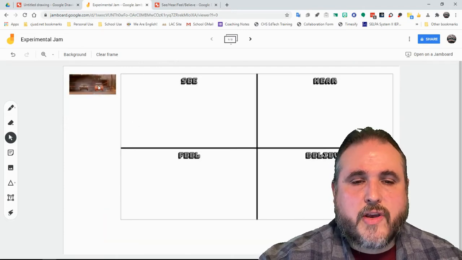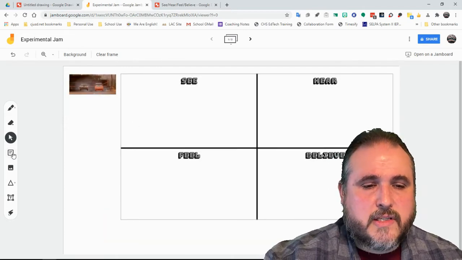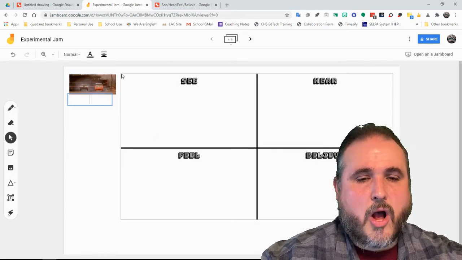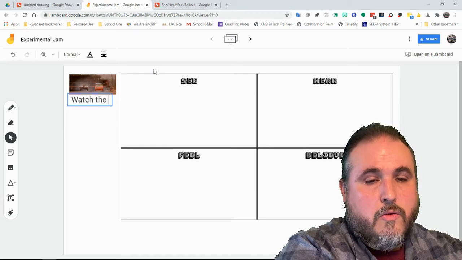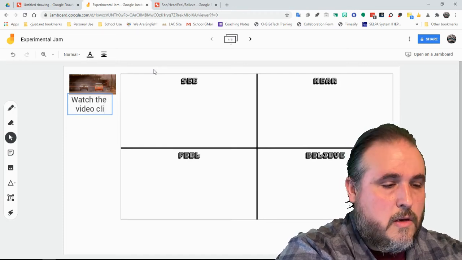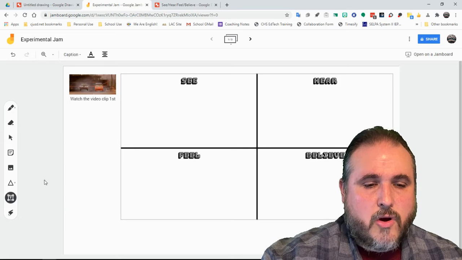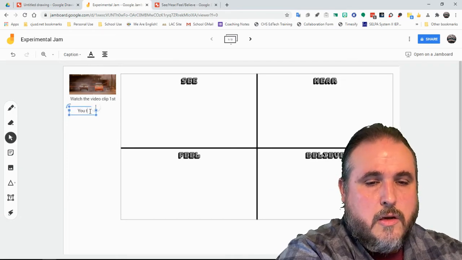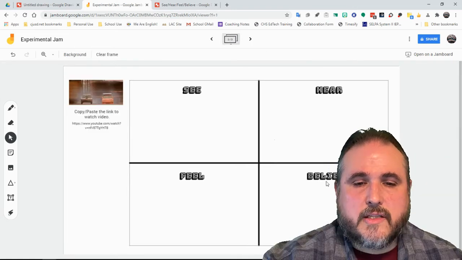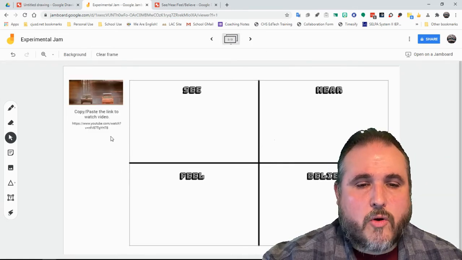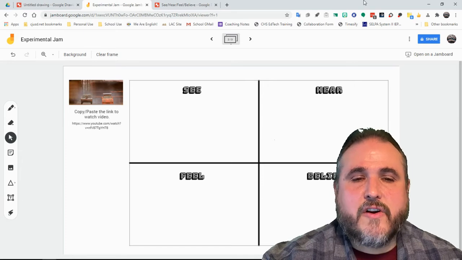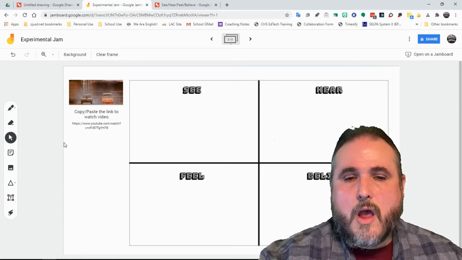Unfortunately, like I told you earlier, you cannot link a video to this. So what I would do instead is I would use my text box tool, and I would create a text box, and I would just give directions like watch the video clip first. And then I would also add another text box which would have the particular YouTube link. So as you can see here, here's a final copy of it. This is what it would look like. So they would copy and paste the link to watch the video. There's the video link. They would just click on it, open it up, and it would take them right into The Fast and the Furious, and they can watch a super cool car chase. So there you go.